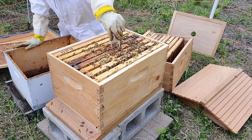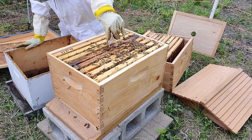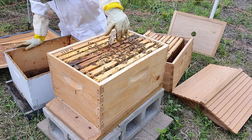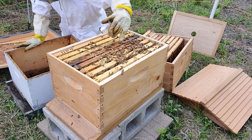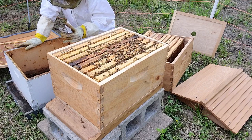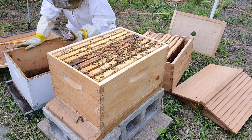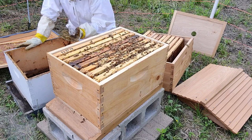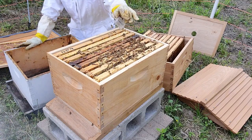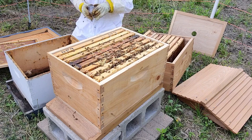Now, I never said honeybees were smart when it comes to this. I gotta wait for her to come out. I believe she did. Yep, those are workers that crawled in. I like to quadruple check. No, don't you attack. Okay. Now the queen is actually in the hive.